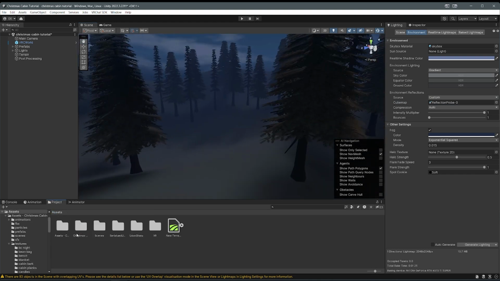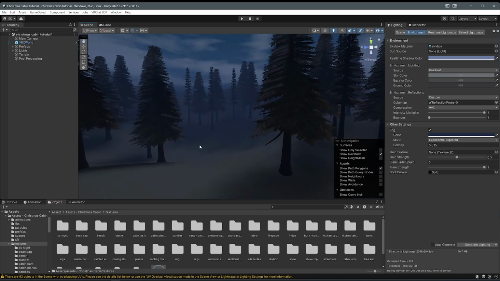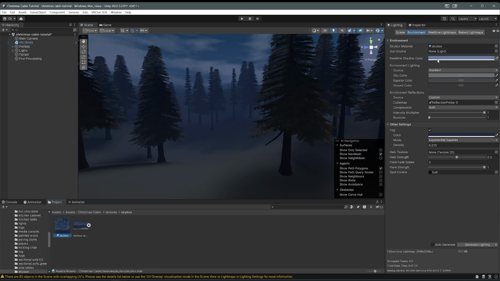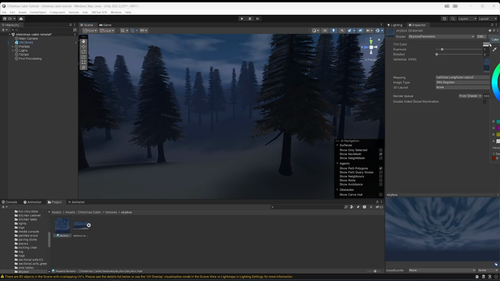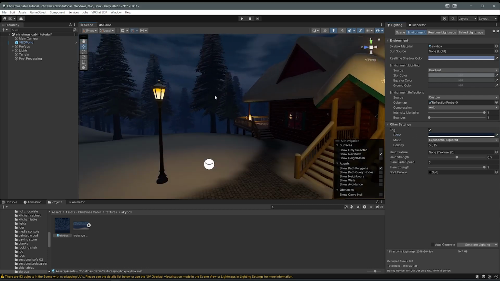I'm gonna go to that skybox texture, and I'm gonna affect it. I think this is just a bit too bright for what I want. So let's go and find that skybox. It should be in the project folders. So skybox, find that. We're gonna go to the inspector, and then we are gonna bring this down, and that should darken the skybox. And then we can go back to lighting, go into environment, go to other settings, and we're gonna change the color of the fog by matching the skybox. All of that feels better.